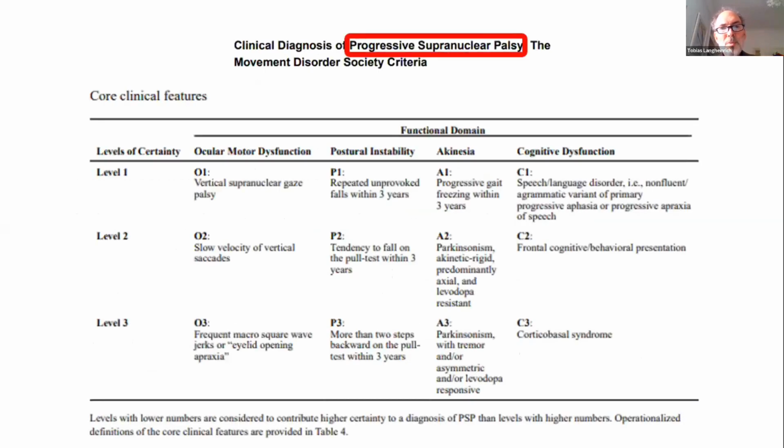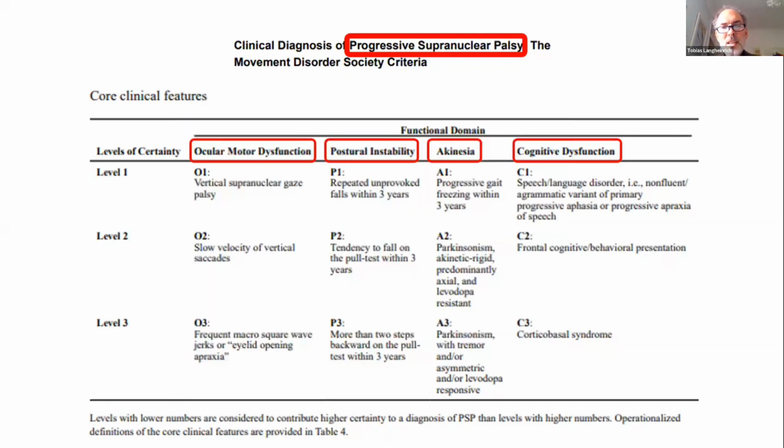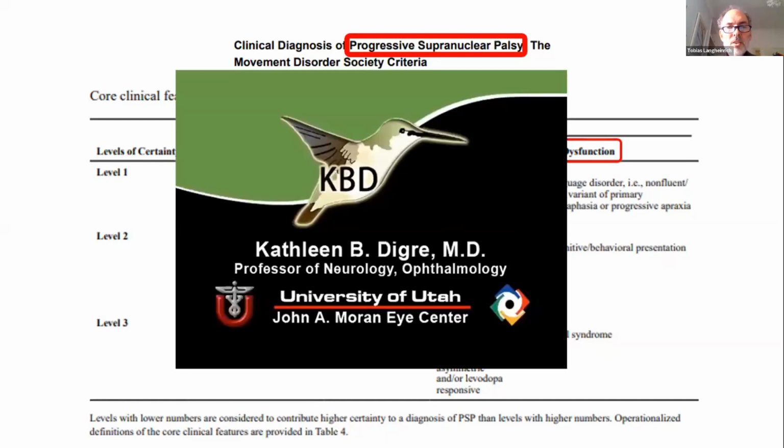Now I've picked out a couple of disorders, and then I will have finished. The first one I've picked out is progressive supranuclear palsy. The reason is that it mimics other conditions and causes differential diagnostic problems for several reasons. These are the diagnostic criteria, so you can see what a challenge that is, and why probably a certain personality type is interested in being a diagnostician. Essentially, these people have problems with moving their eyes, they are unsteady, they are Parkinsonian, and they also have cognitive problems. They may have any of those or a combination of them. And to wake you up in a way, let's have a look at, oh no, here we are. So please have a look at this.